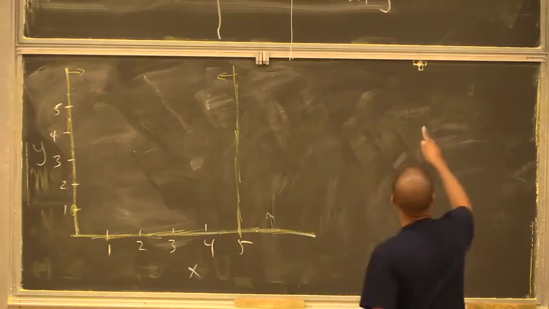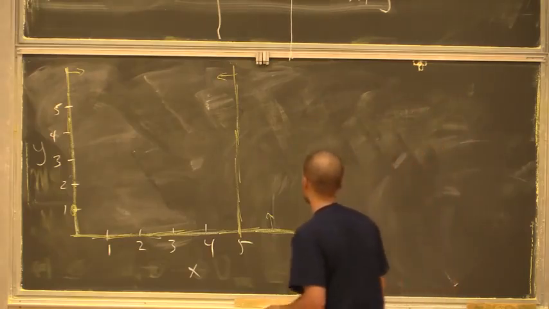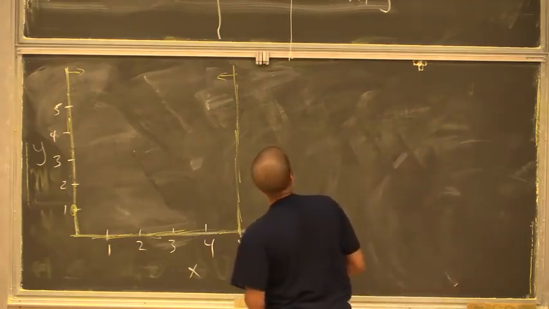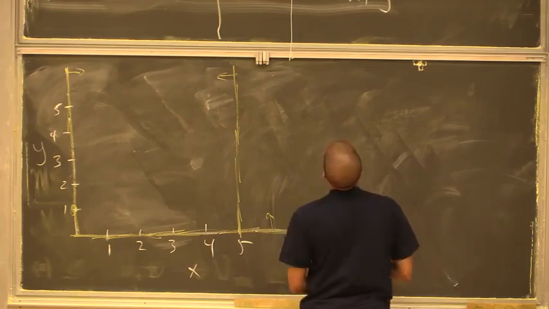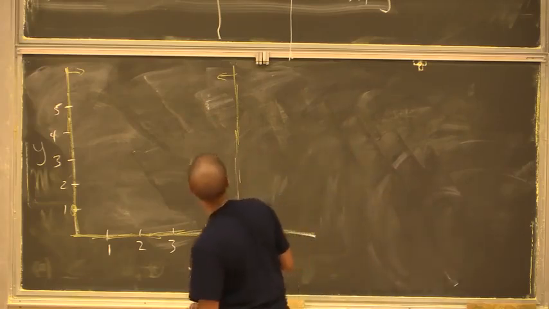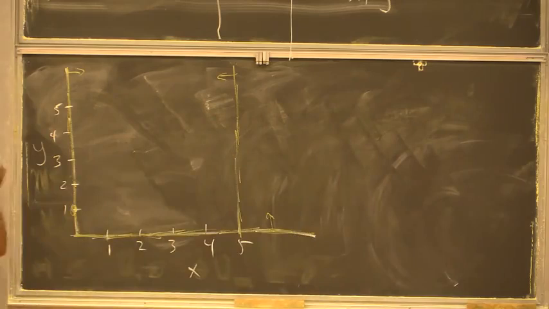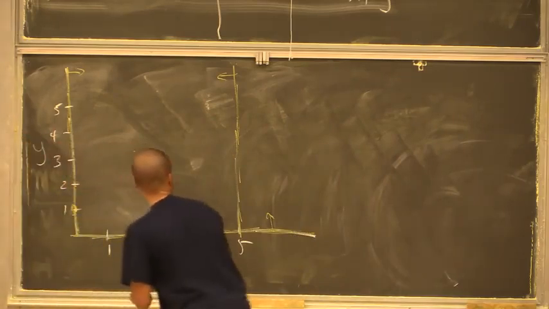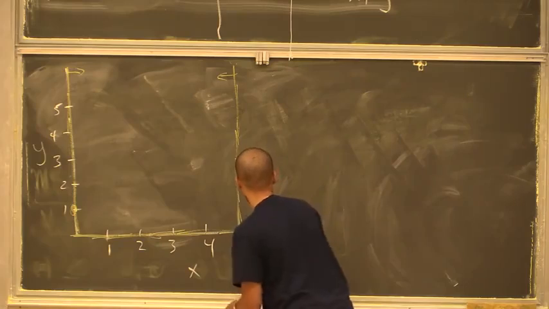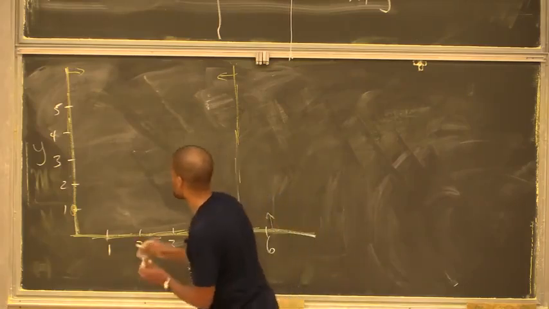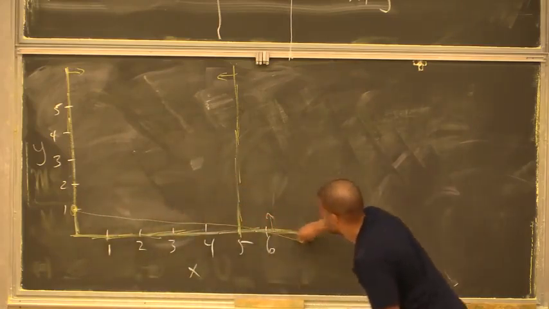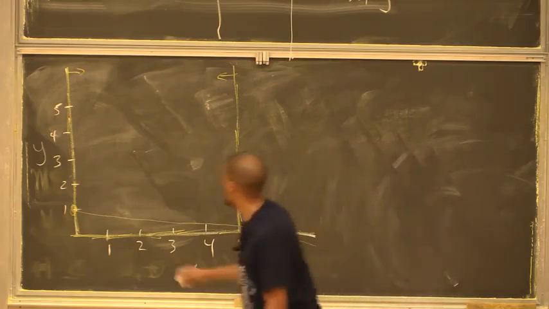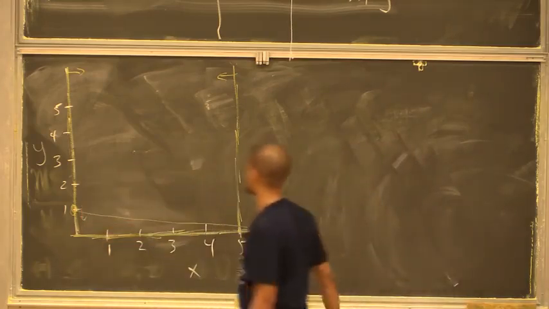And when y is 0, x is 6. Actually, I could do that, but let me slightly change it to make the picture a little prettier. No, I'll leave it like that. So here's 6 right here. So that's basically saying this line. Right? You have to be on this side of this line.